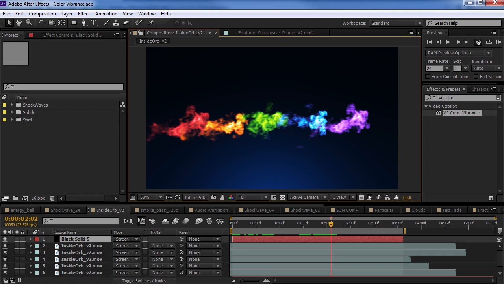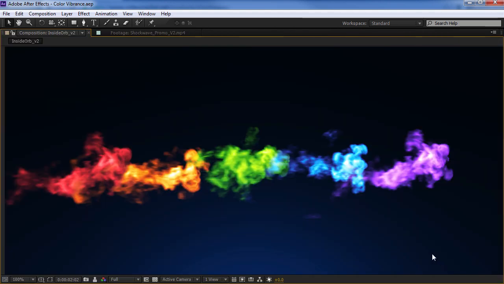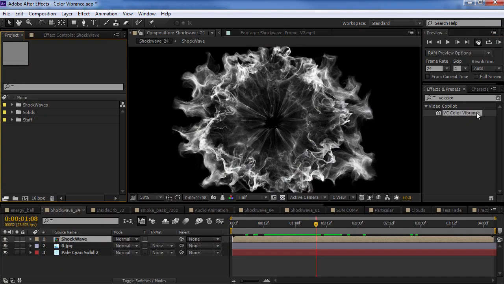Today, we're going to be taking a look at our new plugin, Color Vibrance. And the best part is that it's free. What it does is make it easy to add a nice splash of colorization that has that nice, hot, intense, vibrant look. This may not be the most exciting plugin in the world, but we put a lot of work into this color algorithm, and we also added some really cool features that will make this plugin part of your daily routine. So give me a couple minutes and let me show you how it works.